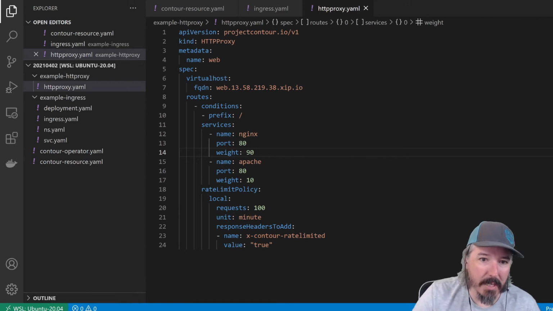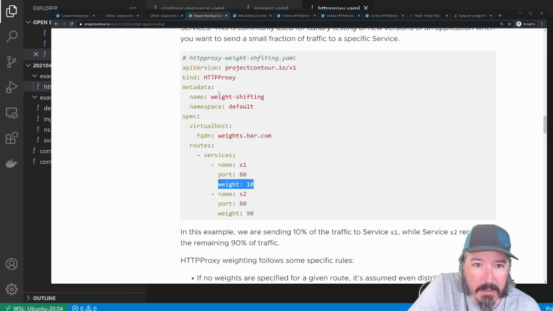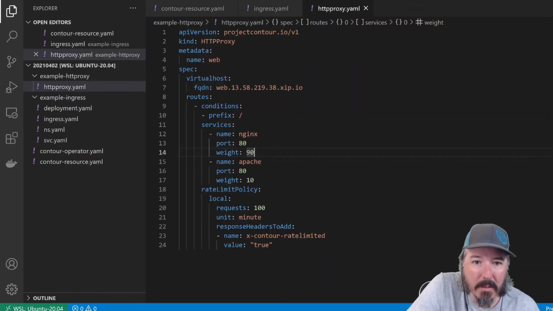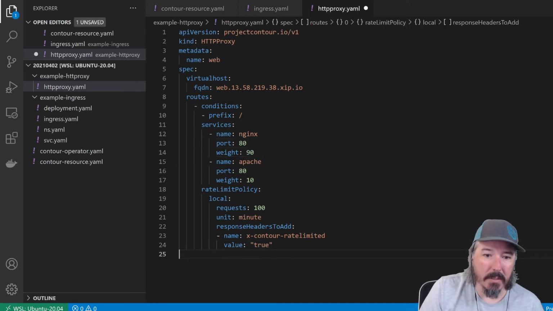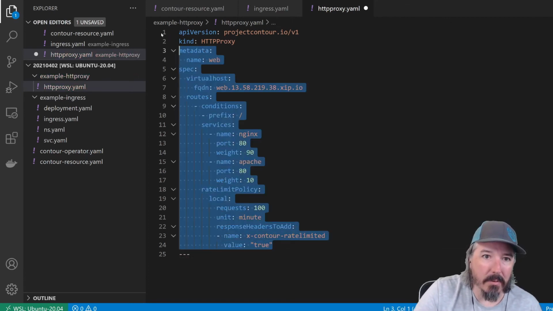Let's just check that there was nothing else we need to set. Weight shifting, weights, blah, blah, blah. So why don't we do this, pop this, and do that.